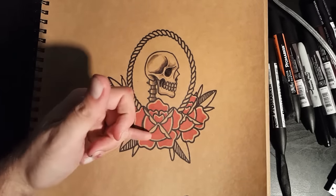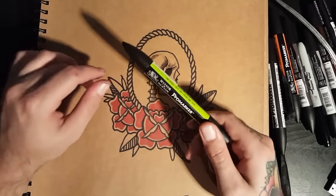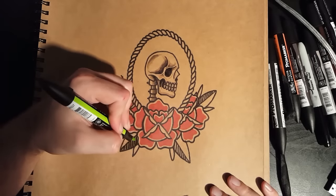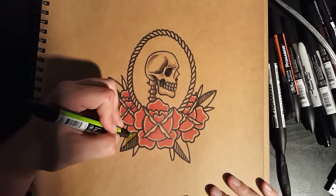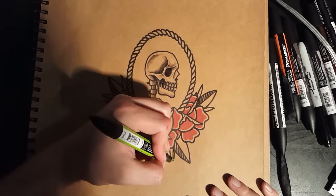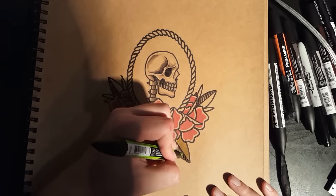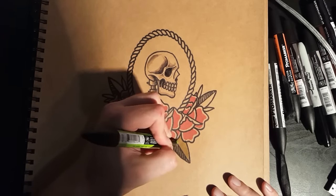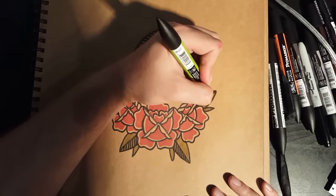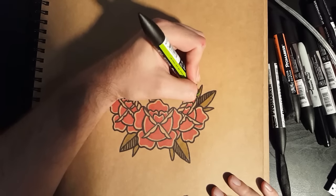What I'm going to do is do the middle bits in orange, and I'm going to do the leaves in green. Now this is quite a luminous green, but on this paper it's going to come out grass green, which is what I want. This grassy green is a really typical old school colour. You'd find in old school reds, oranges, this kind of green, or like the really dark strong green. Those are the main colours. Sometimes you get blue, but blue wasn't quite as common. It was mainly this.